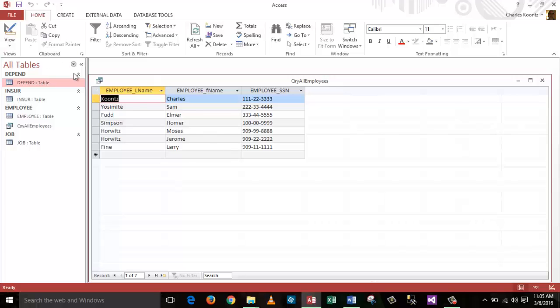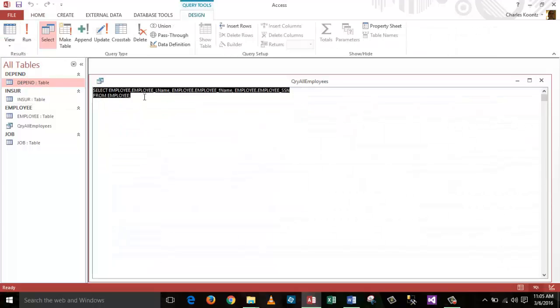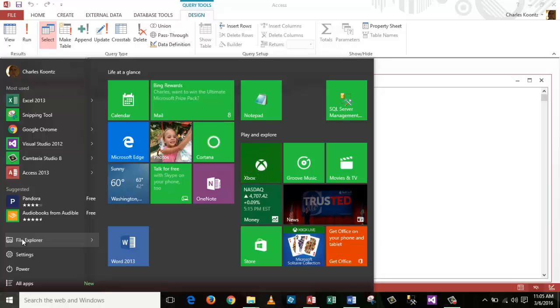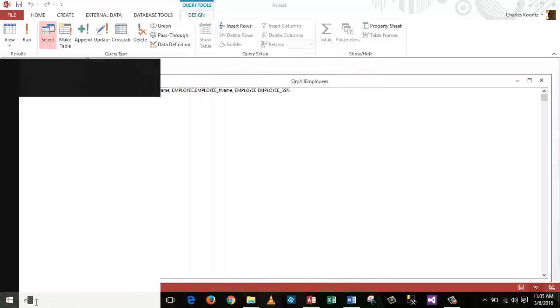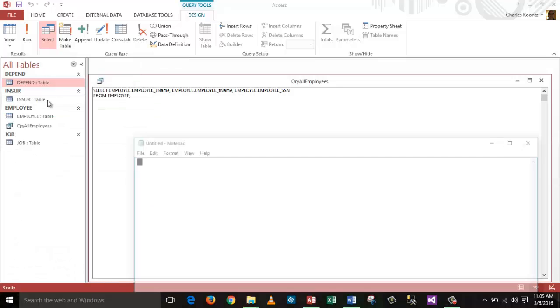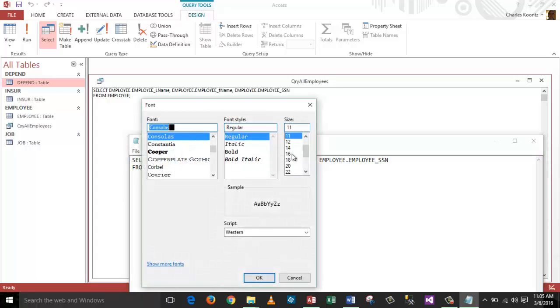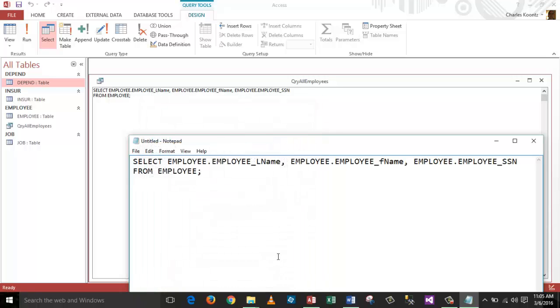So I'm storing the instructions to generate this. Now, what is it actually storing? If I go over to View and choose SQL, QBE has generated this code. And that may not be real easy for you to see, so I'm going to do a Control-C, go to the search box here and type in Notepad, execute a Control-V, and enlarge that font a little bit. Okay, maybe that makes it a little bit easier for you.